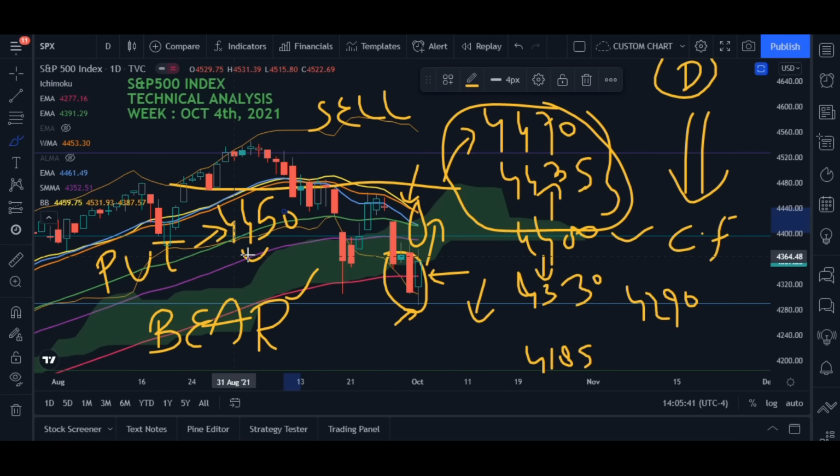So that is enough. But if the market backfires, if you see a very heavy rebound in the market, in that case your loss will be limited to 10% or 20%. That's it. Also, if you are an aggressive trader, then go for the weekly puts, and if you do not take very heavy risk, in that case go for the monthly options, the monthly expiry. So 4450. This is my advice.